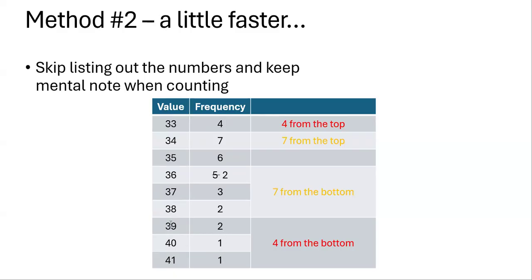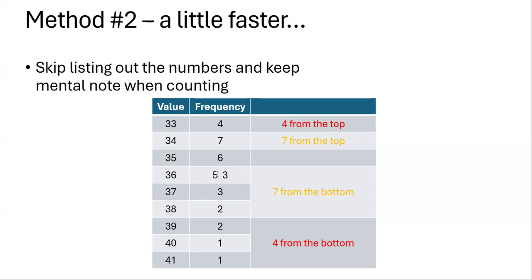So cross out all of these mentally. You don't have to list all of them out. Okay, there's 7 over here. So count 7 from the bottom. So 2 plus 3, that's 5. So you need 2 more over here. So actually, this should be a 3. My bad. Okay? So when you're counting 7 from the top, you count 7 from the bottom.